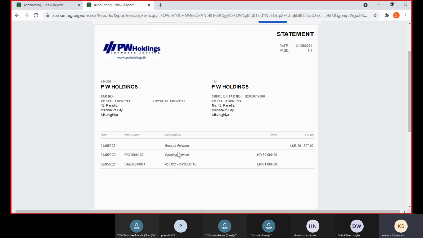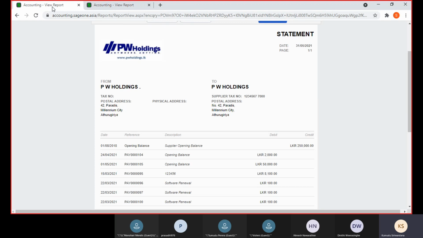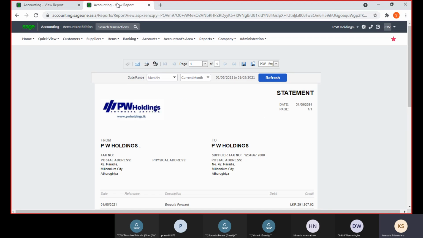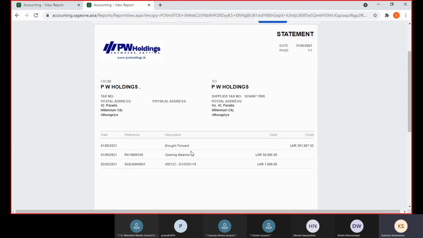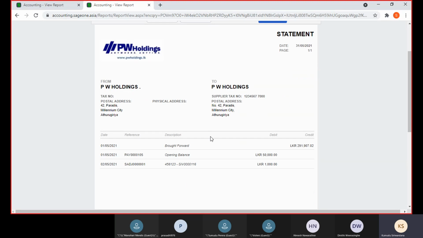Okay, now here I have ticked this brought forward amount. Here the brought forward amount is not available, but that supplier's opening balance is available. If you tick brought forward, the system will display it. Now we have generated the report from 1st of May 2021.